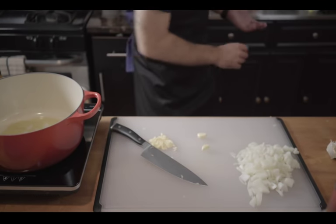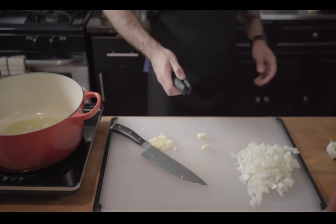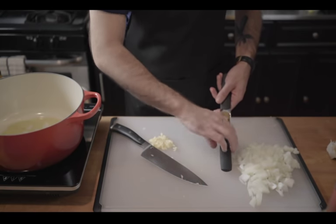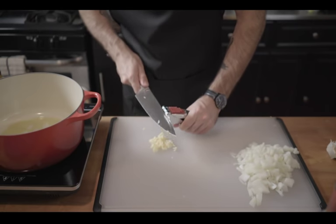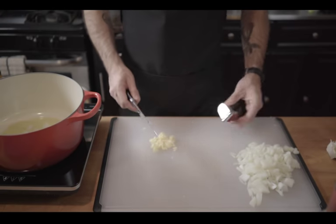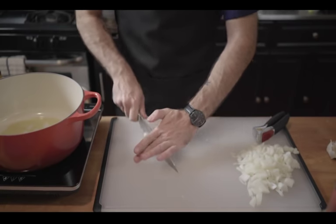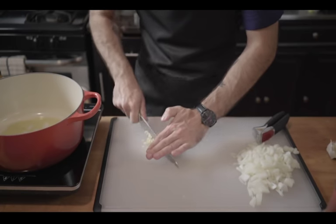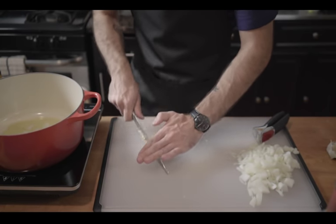But of course, if you don't feel like doing this, you can grab your friendly neighborhood garlic crusher, throw your cloves in there, and just whoink, that's that. Using the back of the knife, specifically, scrape it out. And then, just to even the pieces out, we're going to run the knife through them like this. This is a shaky table. I don't know if you guys can see this, but shaky table.